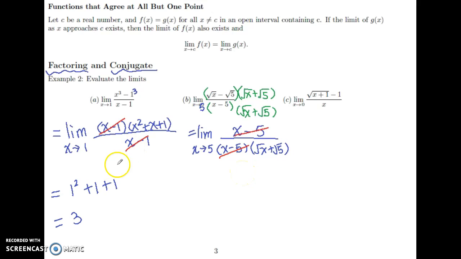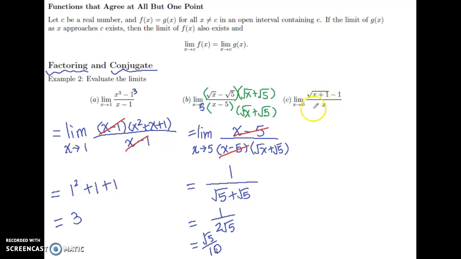Now we can plug in x equals 5, so we get square root of 5 plus square root of 5. On the top is a 1, because when we do a cancellation, we get 1. On the top it was like 1 times x minus 5. So the final answer is 1 over twice square root of 5, or if you want to rationalize the denominator, you multiply top and bottom by square root of 5, so it's root 5 over 10.